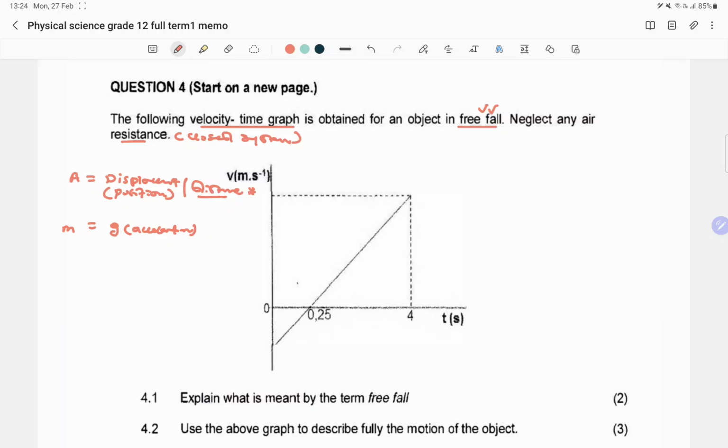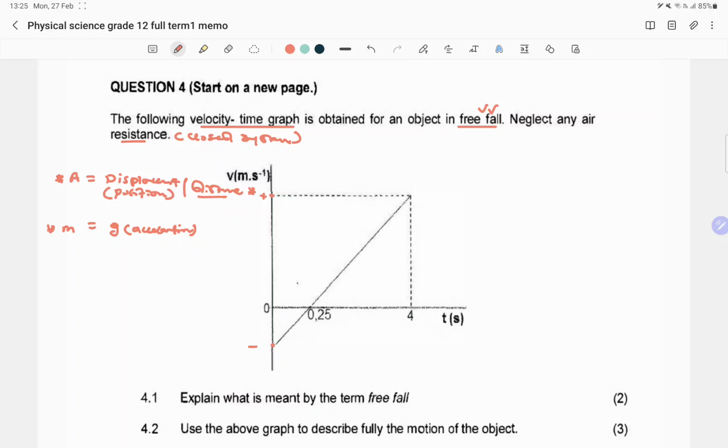So these are some of the things you want to make sure you refresh so that you kick this thing when you have to deal with it. Is there anything else? There's nothing more here. So these are some of the things you want to consider as you're working with a velocity time graph. And then now we can see that, okay, the initial velocity at time zero, remember anything that is time zero is initial. The initial velocity is negative, and then the final velocity is positive. This is the final because this is where we end this. Even though we're continuing, we don't care, we'll regard this as the end.